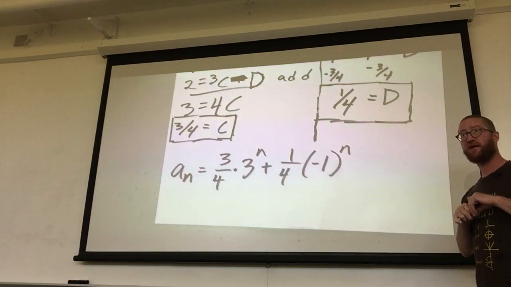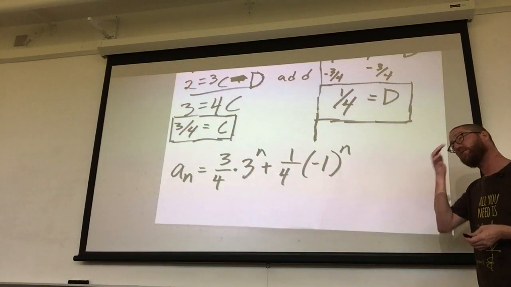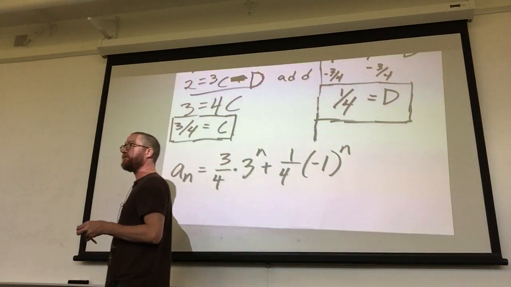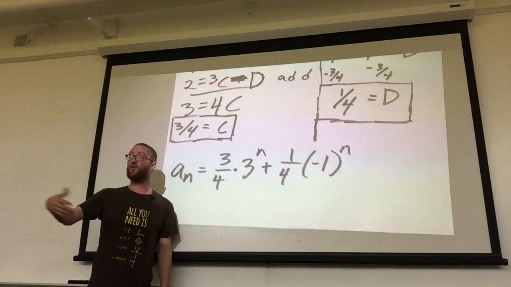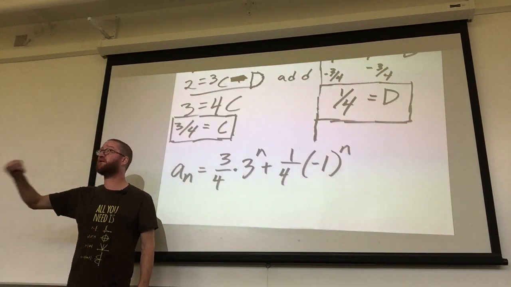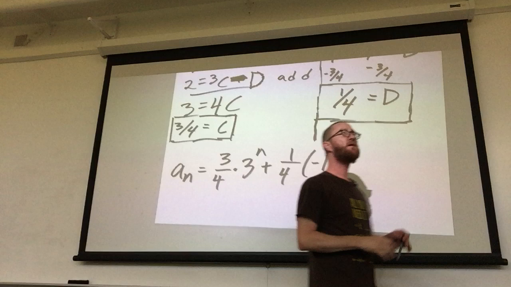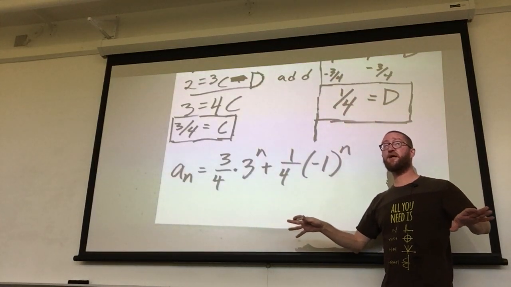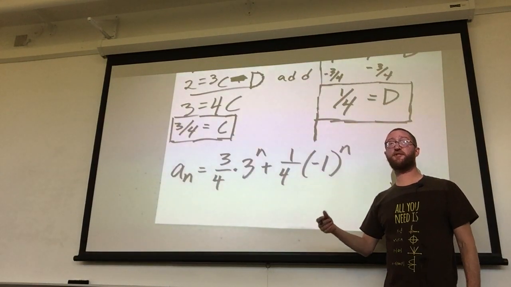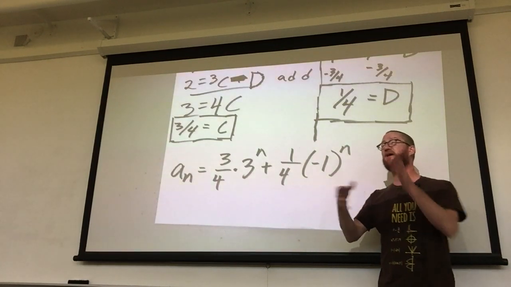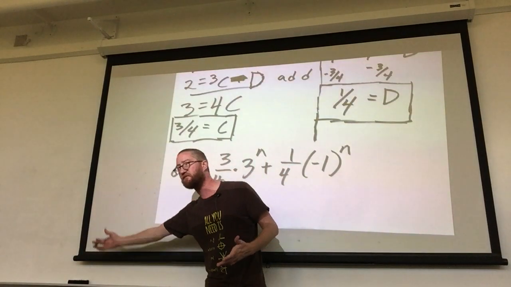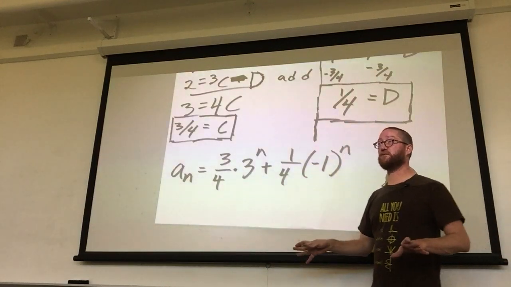So, instead of viewing this as a recurrence relationship, we can actually turn this into a single sequence and get the general solution. If you were viewing this as a recurrence relationship and you wanted to figure out what A sub n was, you would have to start at A1 and A0, and then take steps forward repeatedly until, let's say you were looking for A1 billion, okay? So the billionth step of this problem. If you tried to do this through a recurrence relationship, A0 and A1 are given, and then you'd have to go to A2, then A3, then A4, then A5, A6, A7, A8, all the way off to a billion, okay?